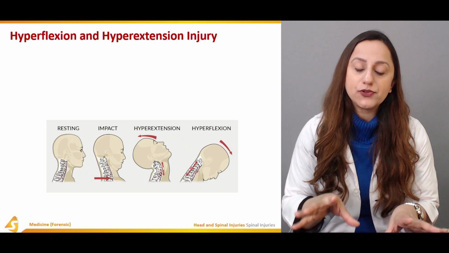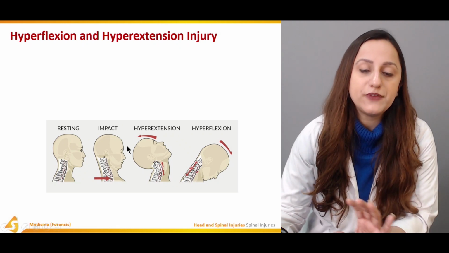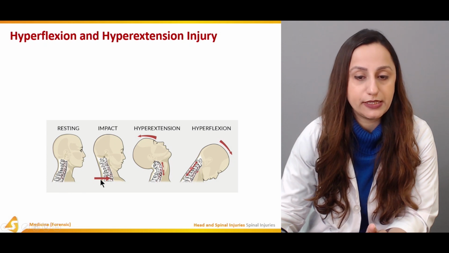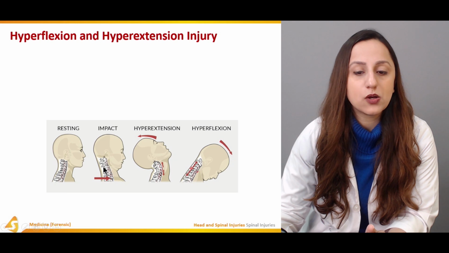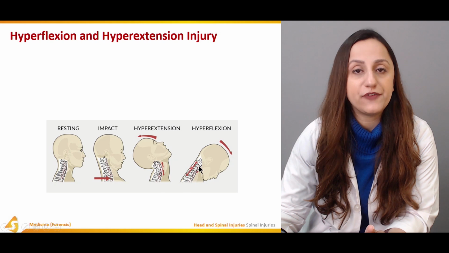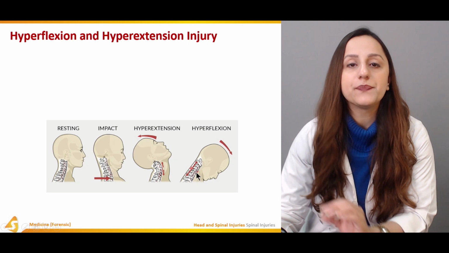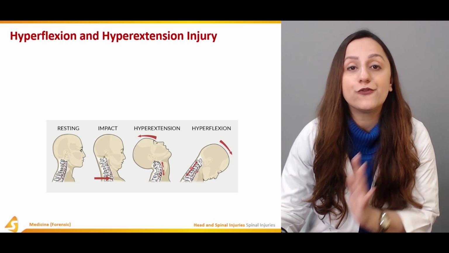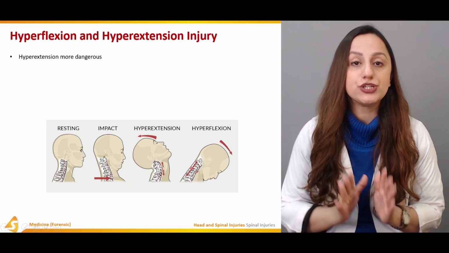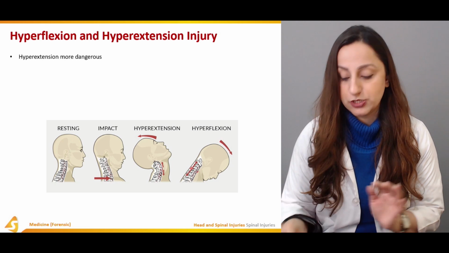For example, this diagram is explaining quite feasibly. In this state, we see the cervical column over here. After the impact, it's going into the hyperextension phase. And over here, it's going into the complete hyperextension phase. And after that, there will be a hyperflexion. So this hyperextension and hyperflexion is basically known as the whiplash phenomenon, because it is a back and forth phenomenon. What happens here is the hyperextension is more dangerous. You have to keep that in your mind.